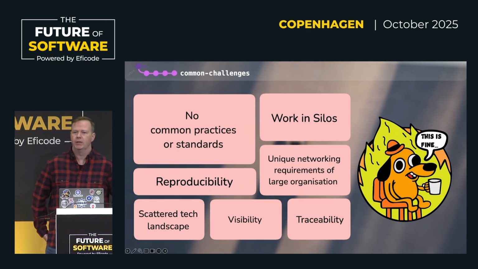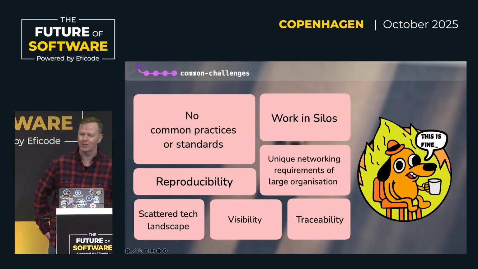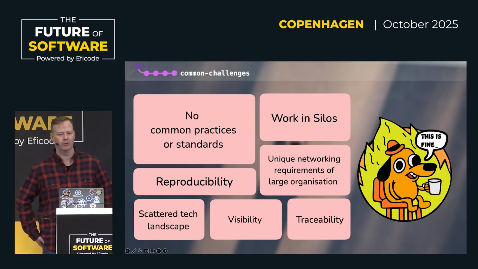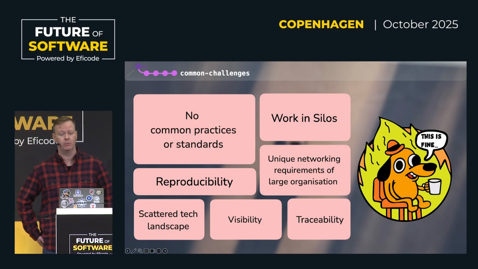So this picture might be familiar to anyone working in the ML space. We won't dwell here too long. But in short, at the beginning, we had almost non-existent support for our data scientists. So this led to a fairly scattered technology landscape. And we had individuals either working alone or within small groups, often solving the same problems, such as the access to data sources. Without a common development process, we risked having a lack of reproducibility, a lack of traceability from a model in production back to the source code, the parameters, and the data used to train it. And given the contemporary regulations, we see that as a big no-no.